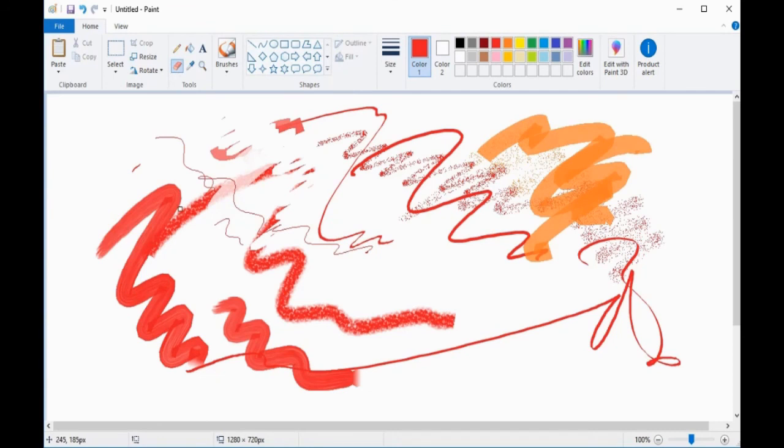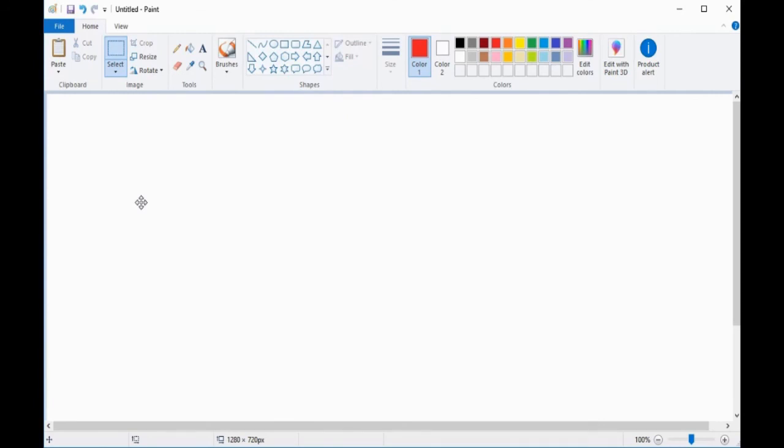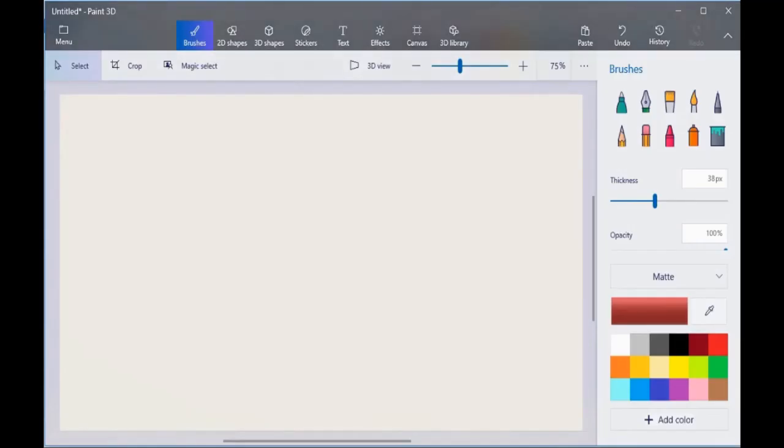Now, besides clicking on an erase tool and erasing, you may want to erase the entire screen. And that's done in different ways depending upon the program. In the Paint program, the way that you do it is select, and you can select all, or press Control-A, and then you press Delete, and that will get rid of everything that you have selected. So that's the basics of Paint. Let's now take a look at Paint 3D.